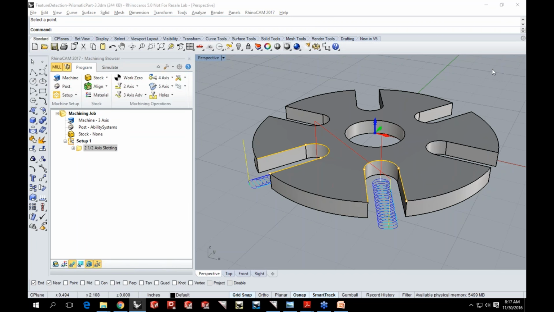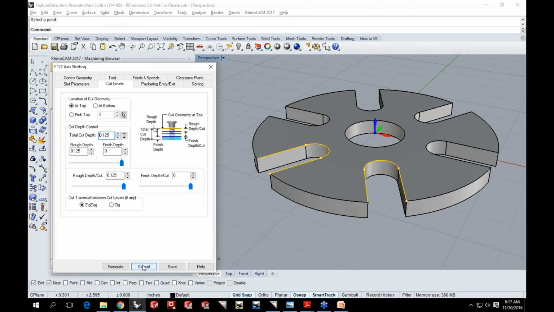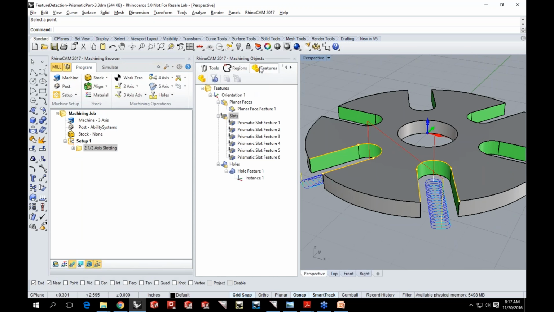One more interjection here. One of the things that you notice, this is the old way of machining in our product, where you're actually going through and selecting curves and edges and surfaces for control geometry. And then also, if you notice, Uday also selected the cut depth to assign for the machining. And one of the nice things about the feature-based is all of that is automatically detected in the feature, and we can take advantage of that information that's already in the feature. So Uday, if you can show that feature-based slot machining, that'll be great at this point.